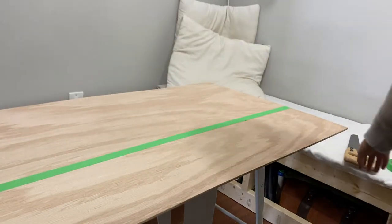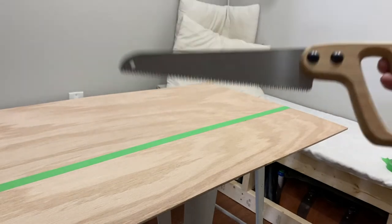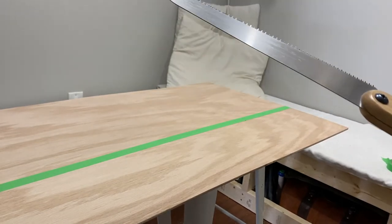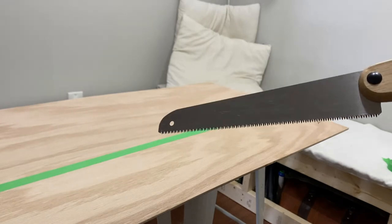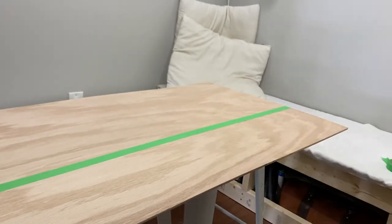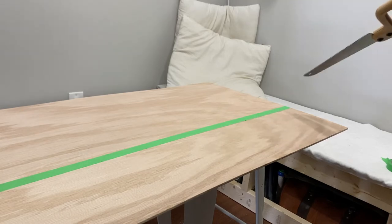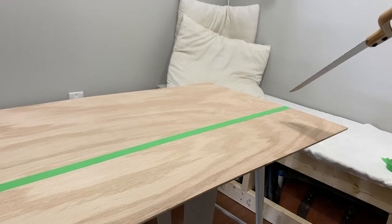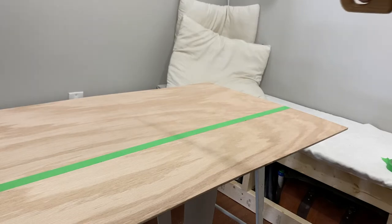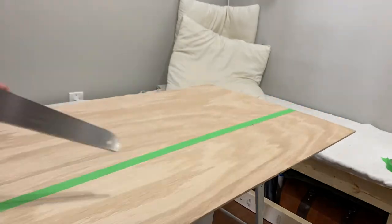But yeah, so this is the little handsaw that I'm going to be using. It's just a Stanley saw from Home Depot, but it's like a fine woodworking saw, so it makes it a little bit easier cutting an 1/8-inch piece of plywood that I'm doing. I wish that we had our jigsaw or even our circular saw, but we don't, so this is what we're using. And yeah, I guess I'm gonna try and cut this long piece and see how good.